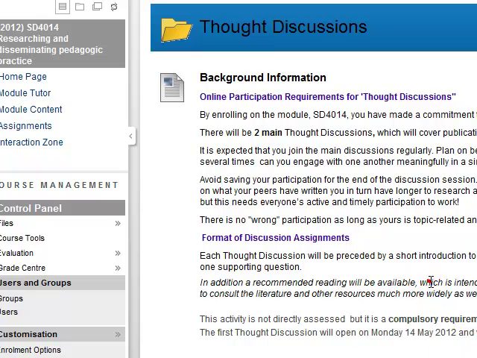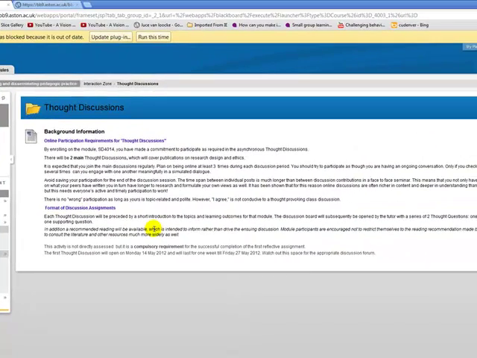The next one more likely will be after we come back from the summer, because we appreciate that it's going to be a big break between when you did the residential and when you actually have to submit your ethics application. So it's a good way, when you come back in September, to have a discussion, so we can bring you back and remind you of the expectations. So two thought discussions, one in May and one to be announced sometime in late August to run at the beginning of September, which, as you know, are not compulsory, but I highly recommend taking part.